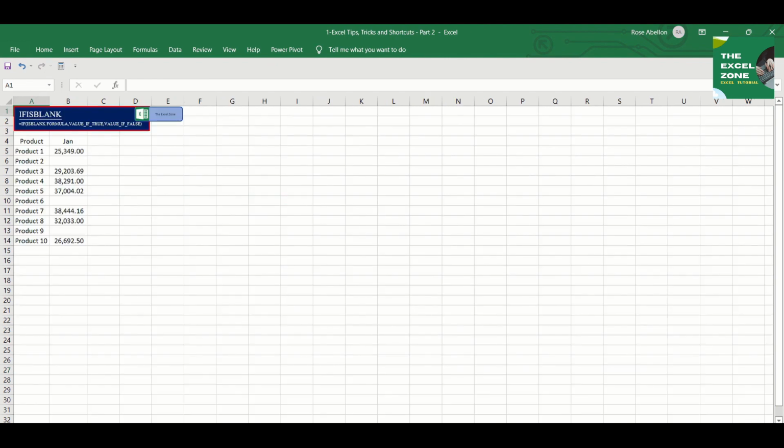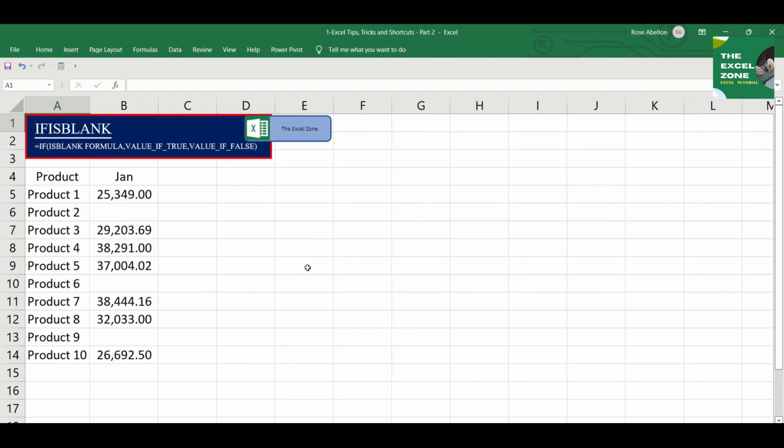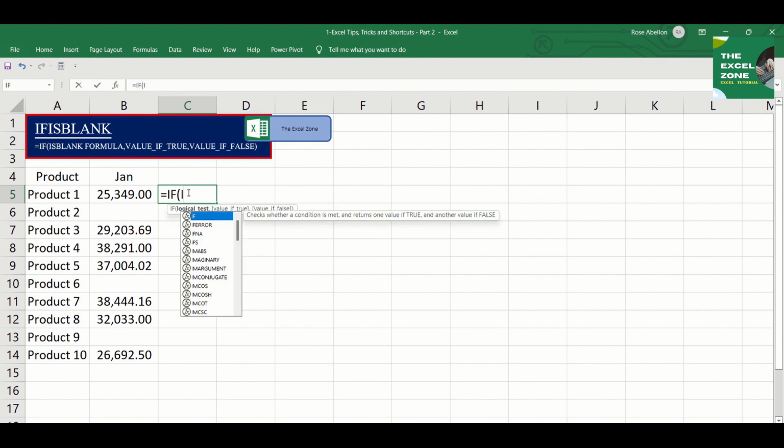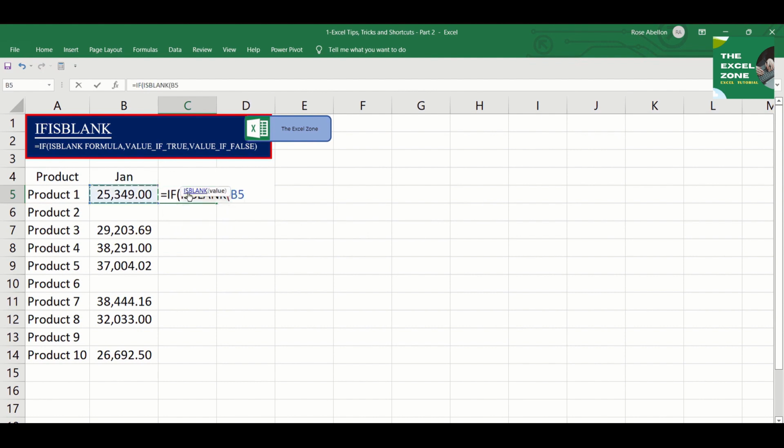Then we have the IF ISBLANK. In addition to the ISBLANK formula, you can add if for more options on how you want to display the answer. Begin with the equal sign, then type if, open parentheses, followed by the ISBLANK formula. You'll notice that the guide shows that you need to indicate the desired value to appear if the logical test is true, and next the desired value to appear if false.